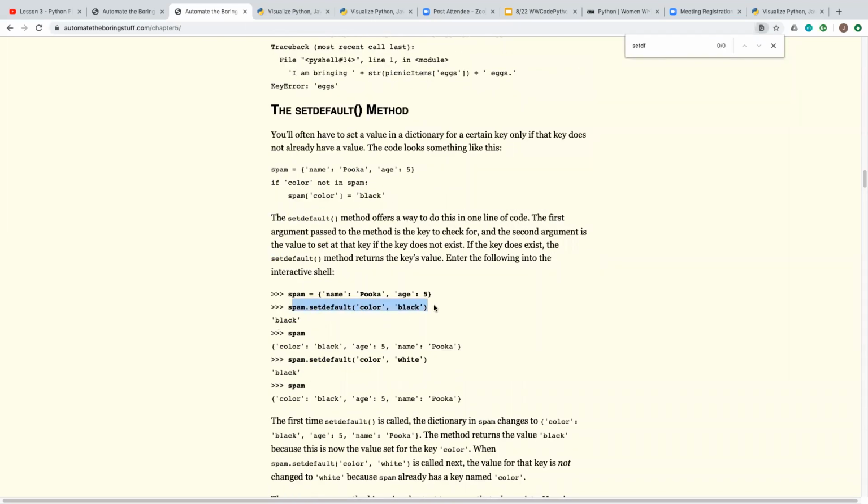So like this. Spam.setDefaults. There's your first value, and there's black. Wait a second. That's the exact question they just asked us. That is the answer. Okay, perfect. Nice. Well, it's important, no matter how often you use the language, to go back through things because you can't possibly hold all of this in your head. So it's always great to review.